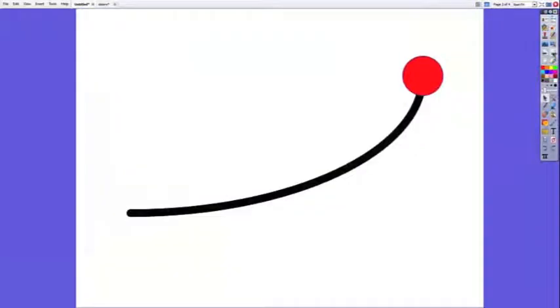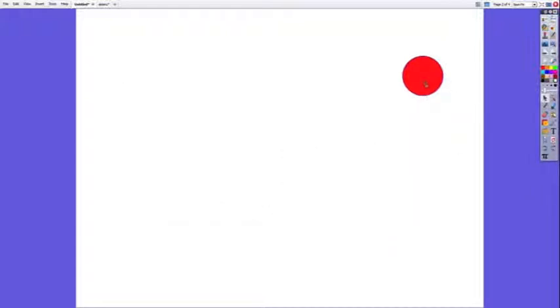Another type of slider is one that you can make follow a path. As we see this red dot here and you see that black line, we're going to make this dot follow right along that path, so no matter how I move my mouse or move my pen, it stays on that path right there. That's a kind of cool feature, and you can do a lot of stuff with this type of slider. You can even make it kind of a magic trick where we change the black line into a white line, so now it's invisible on that background, and then we just make that dot slide and follow that same path, but they can't see that it's on that object or that line to be that path.